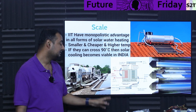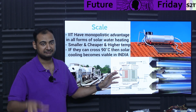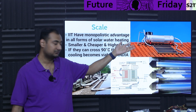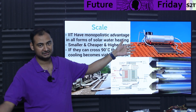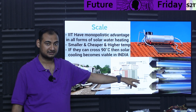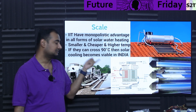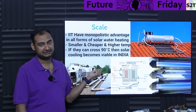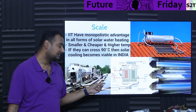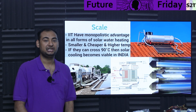This is called an absorption chiller. Assuming you have a cooling tower in a certain evening time, your cooling tower will receive 33 degrees Celsius hot water. Hopefully your ambient is a bit lower than that, 21 degrees Celsius kind of ambient. Then the cooling water coming back would be 27 degrees Celsius. The hot water that you put into this is 90 degrees Celsius. The ejection would be around 83 degrees Celsius. And the chilled water, this is where it gets interesting, goes from 15 degrees Celsius to 10 degrees Celsius. That's full-fledged air conditioning.